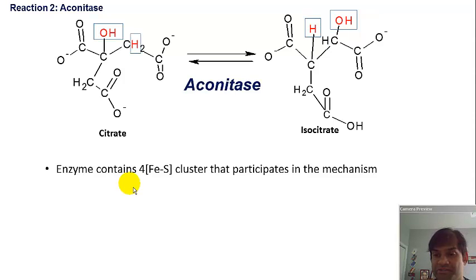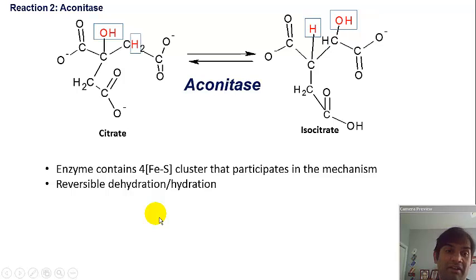And iron-sulfur clusters are important not just in the TCA cycle, but in the overall iron homeostasis of the body. So there's a lot of literature that talks about iron and iron dysregulation in Alzheimer's disease and hemochromatosis, in which there's iron dysfunction in the blood. Also, hemoglobin contains iron. So there's a whole biochemistry around iron. And aconitase, which catalyzes the second reaction in the TCA cycle, also contains these essential iron-sulfur clusters.